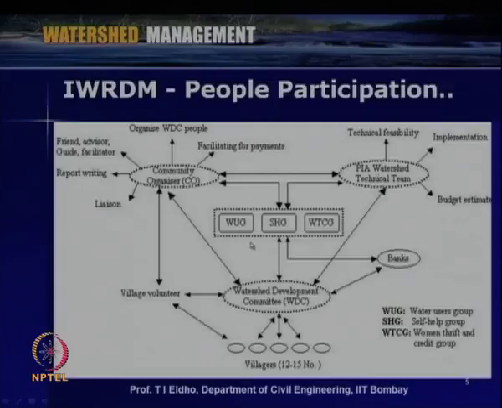These committees can form various groups, like water users groups, self-help groups, and thrift and credit groups. Various groups can be formed, and a community organizer can take the lead role and act as liaison between the various groups. The developments taking place can be reported, and the community organizer can act as a friend, advisor, guide or facilitator for the village volunteers or committees.